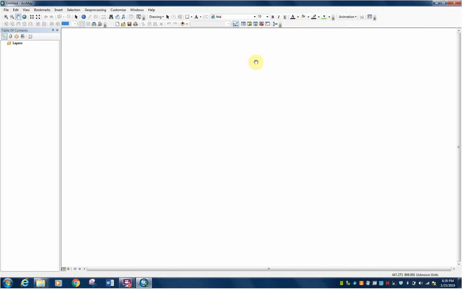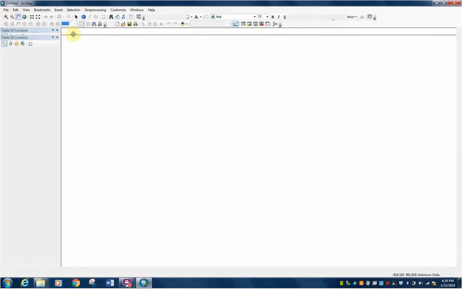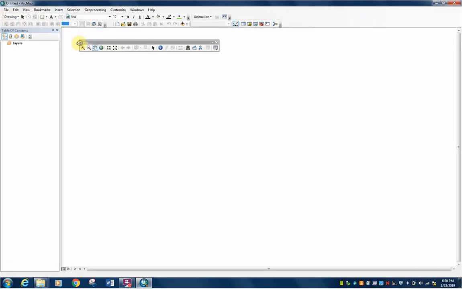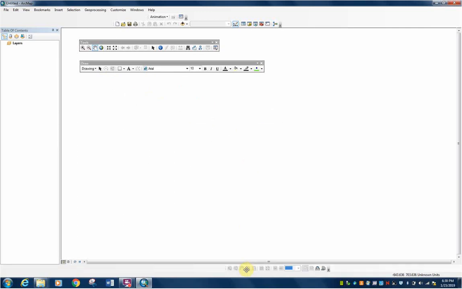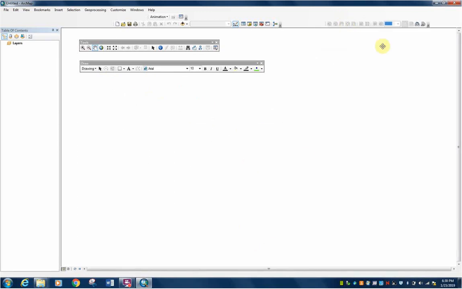So this looks okay. I think these are good standard toolbars to start with. If you click on the little 3 dots next to the toolbars, you can drag them off of wherever they are. And then if you drag them by clicking on the gray on a toolbar, you can dock them on the bottom, on the top, I think on the side, yeah. Used to be able to do it right there, but you can't anymore.